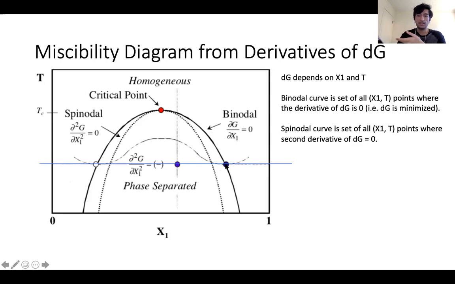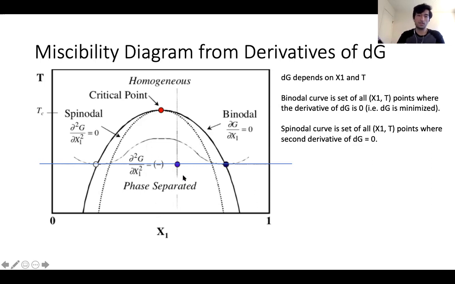But what that usually means is that whatever concentration of x1 you start out with, if you're at this temperature, there will be a driving force by the system to split your states to get to some of it in this equilibrium and some of it in this equilibrium. And so practically speaking, let's say you start off with an x1 of maybe 50-50 A and B. Then there is a driving force by the system to achieve local concentrations where it's 70-30 A and B, and then 30-70 A and B.